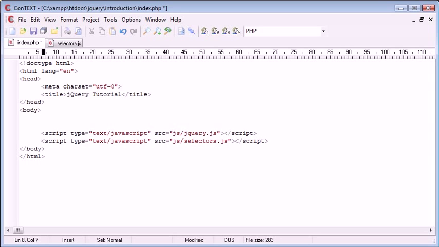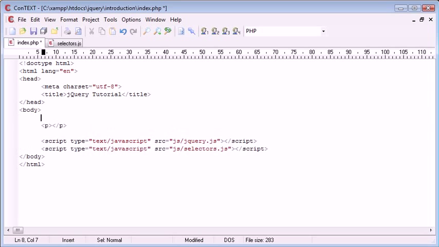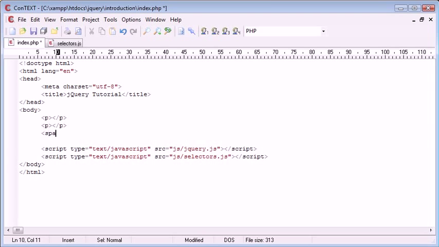and we can use jQuery to select specific elements of our page. So for example, if we had a paragraph here, and we had a paragraph here, but then down here we had a span, we're going to go ahead and create some functionality in our selectors.js file, which we've included on our page, to add some text to this paragraph here and this paragraph here, but not this span here. And then we're going to change these around a bit to see the effect that we get from that.